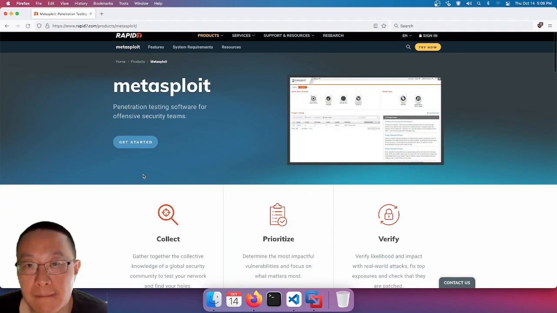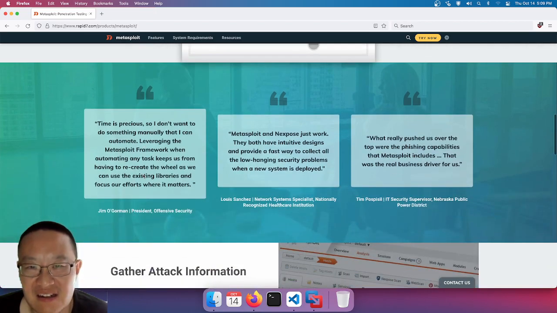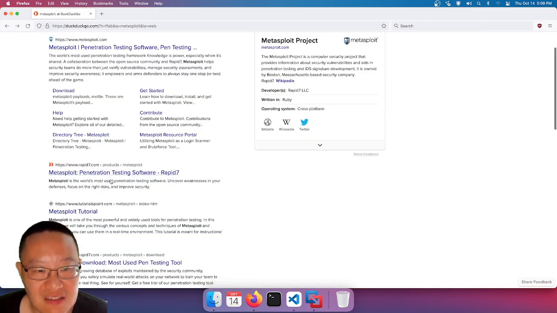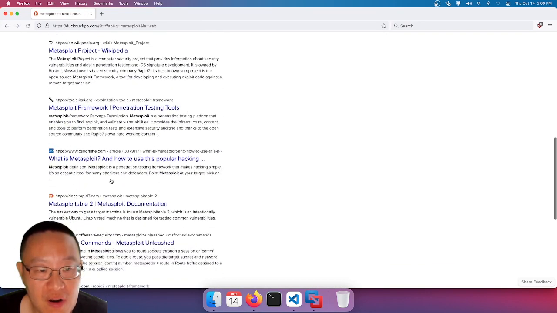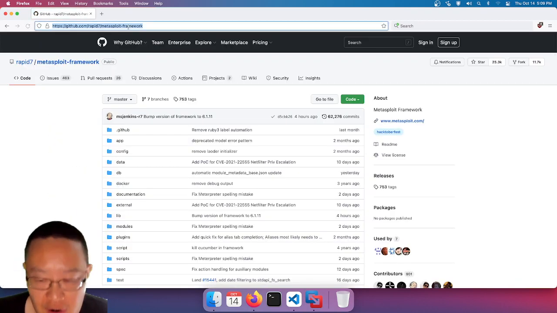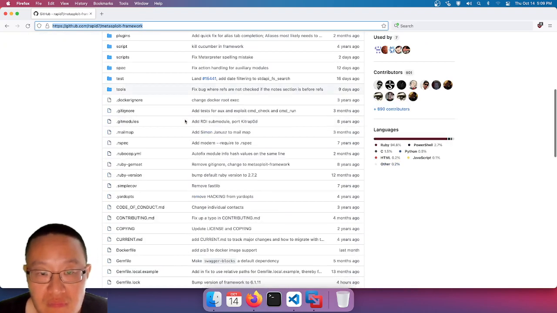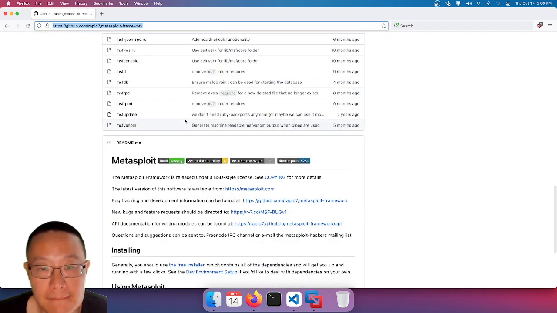Here it is. But the one that I use is, here's the open source version of Metasploit. Okay.